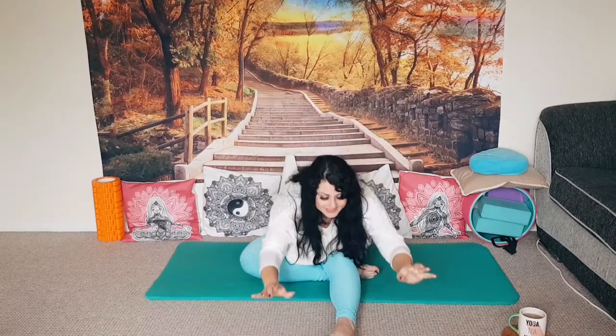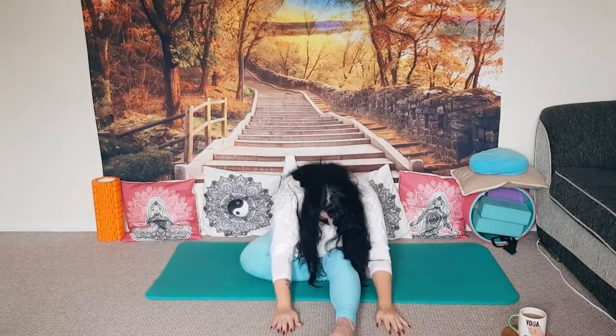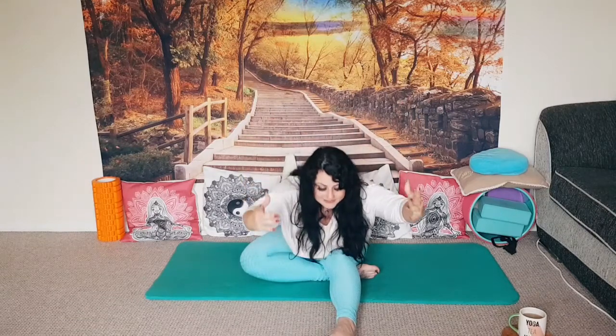This time, as you inhale, circle the arms up. And on exhalation, we're leaning forward towards the right leg. Don't overstretch, don't overdo it. Inhale, slowly up and curl the back. Lift the arms up. And exhale, lean forward again.